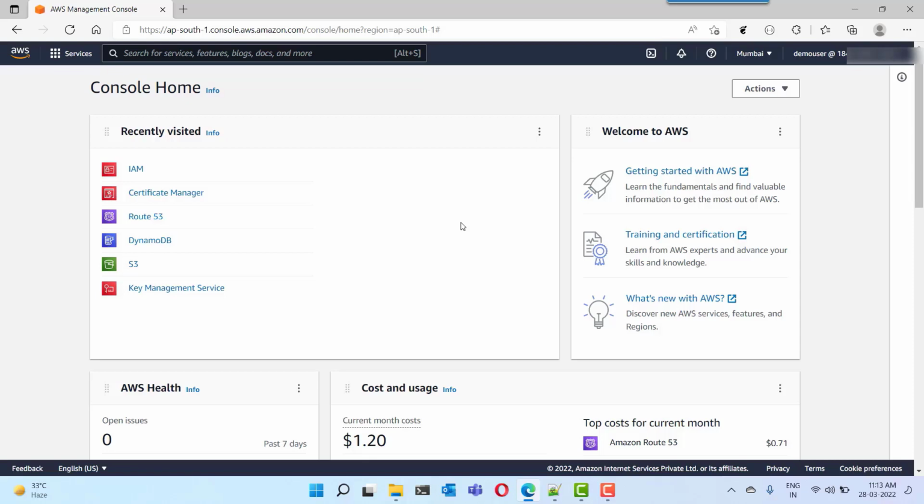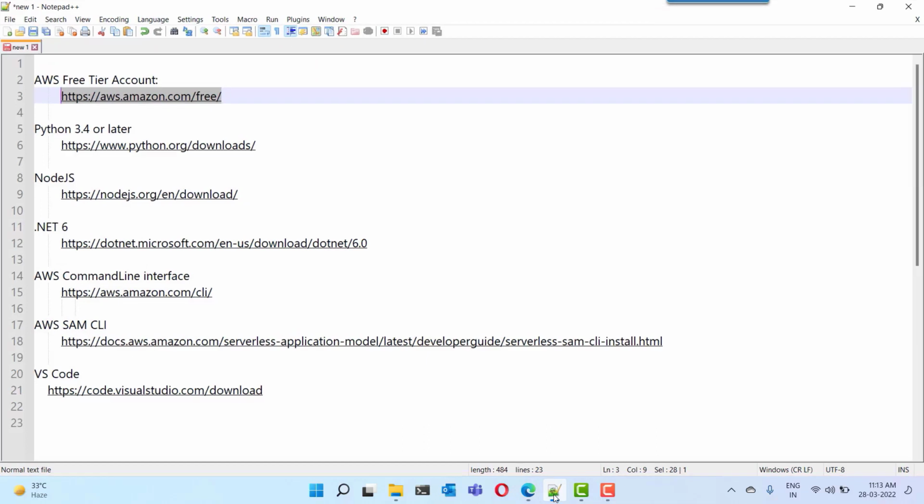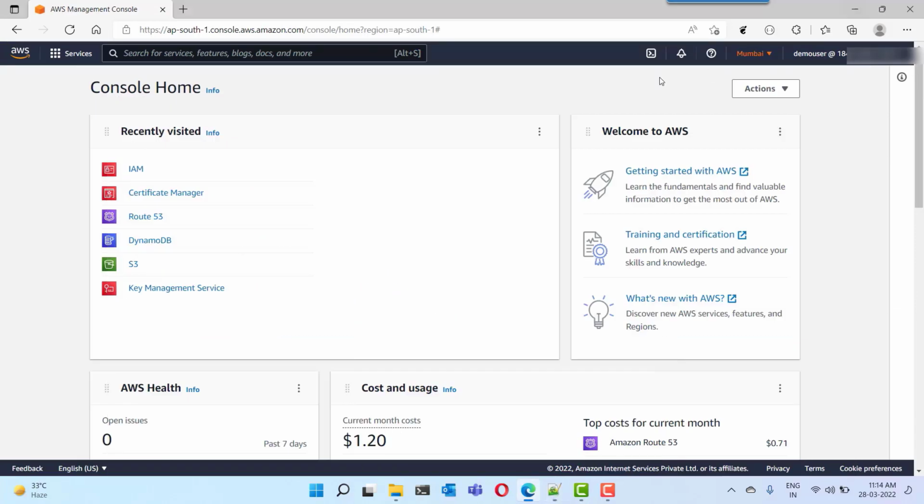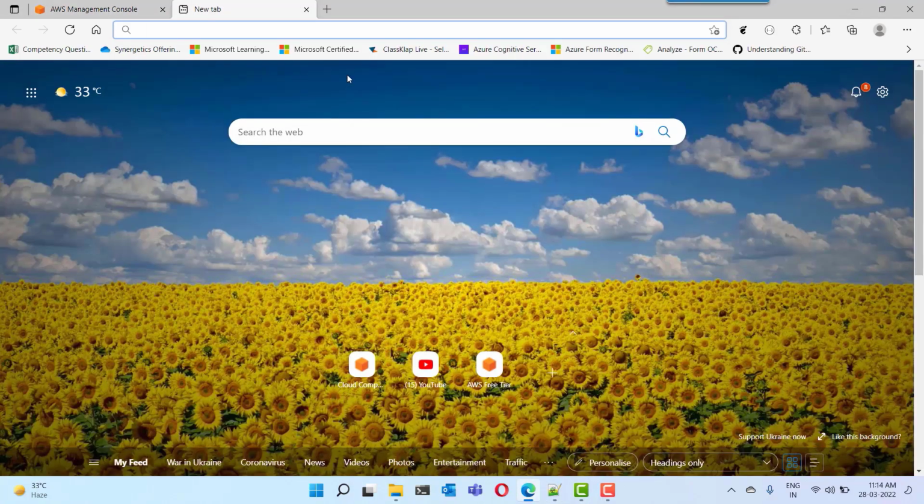Now we need to create the local user account profile in our system using this CLI. For that, first we need to download the AWS CLI. So you can navigate to aws.amazon.com/CLI. I'm just copying this URL and navigating to it.